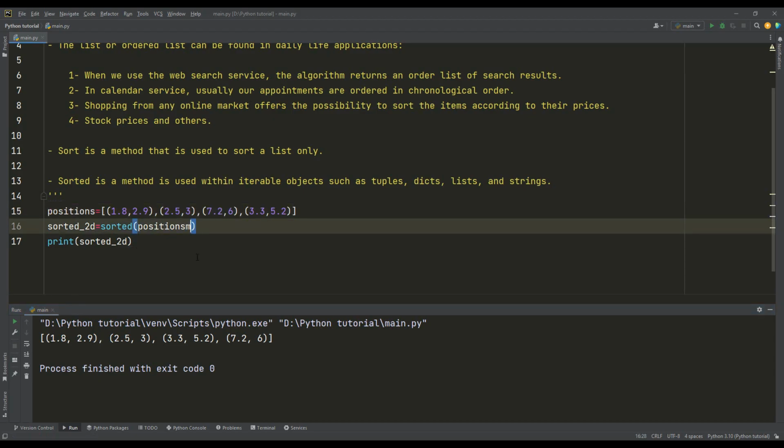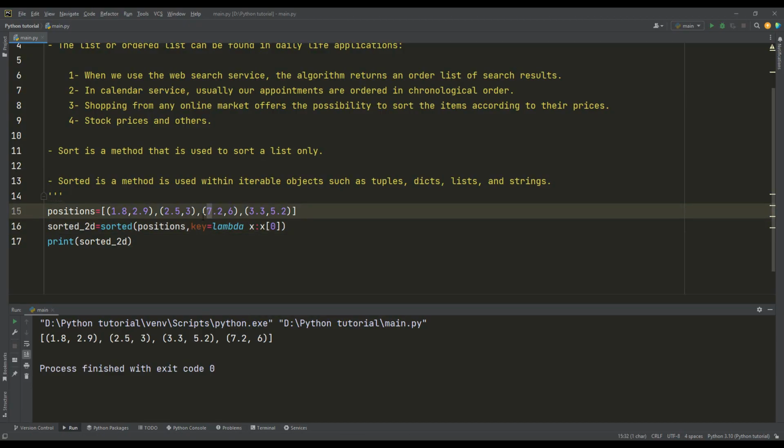For example, I can use lambda x, and because I have two points, I have x0 and x1, I can sort based on x0, the first item, but the lambda should be assigned to key, and I can run and I will have the same thing. But remember, if instead of 7.2 I have 1.2, look at this, 1.2 will become the first one here.